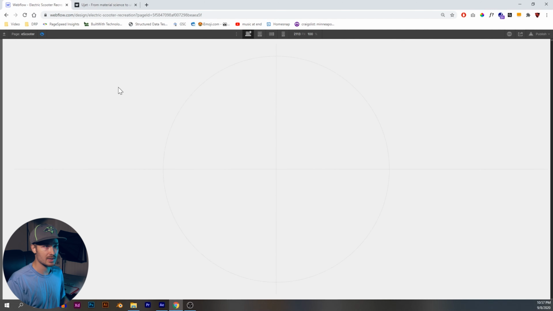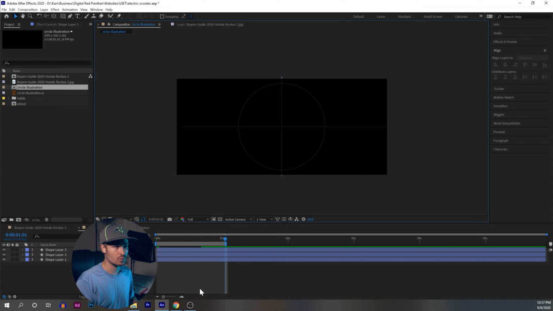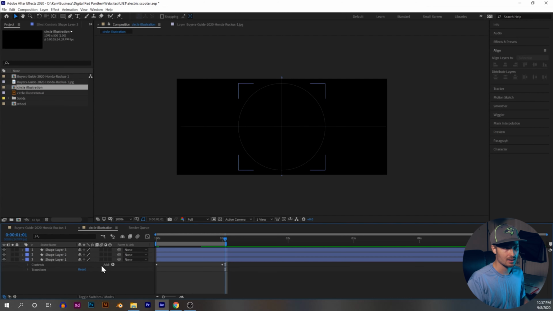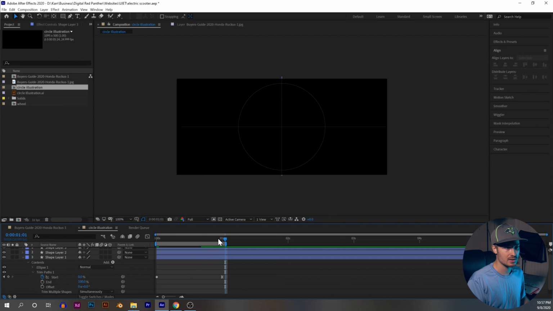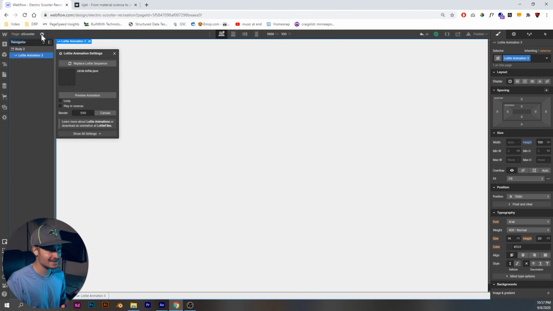Okay, so as the page loads, you can see this circle here kind of goes around. I can show you in After Effects. There are three assets. One of them is a circle, and the other two are just lines. And then I added a trim path so that when the page loads, you can see the circle here goes around. Very simple. And that is our first asset. So 1 out of 3 is done.